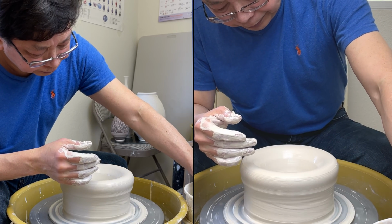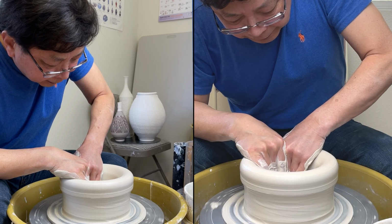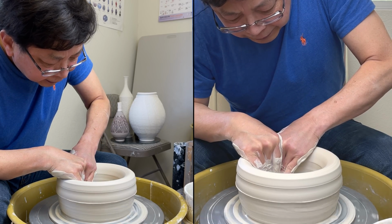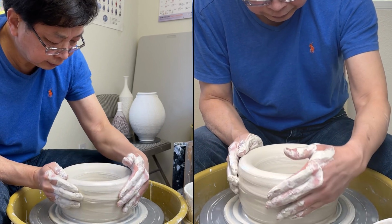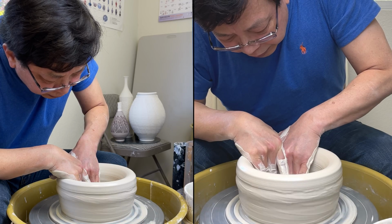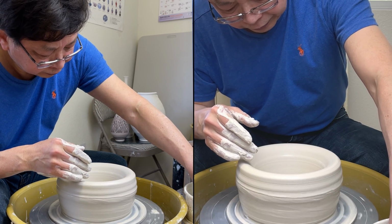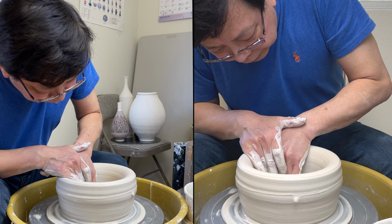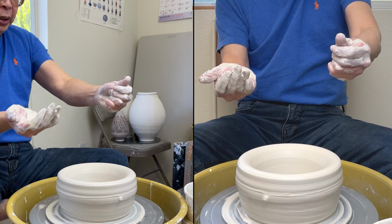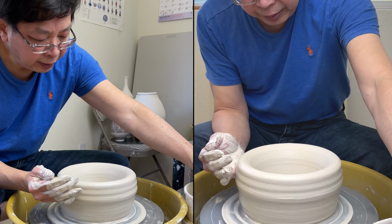Right, now I've reached the right thickness, and then I will try to flatten the base and move my finger outward so the base is flat and a little bit wider. When it's wider, it's easy for my fingertip to reach inside and do multiple compressing. Okay, so after that, I am coning the clay back to narrower.